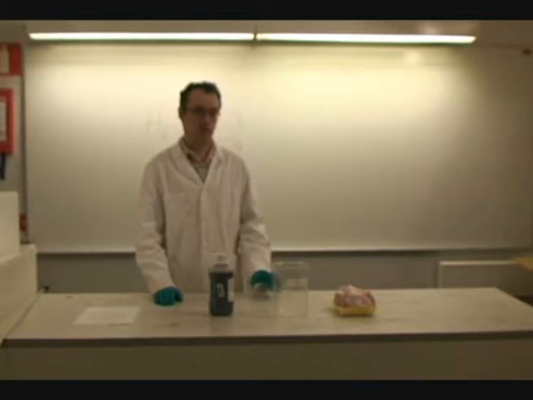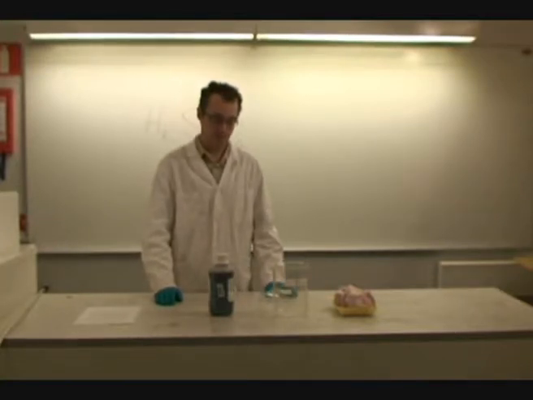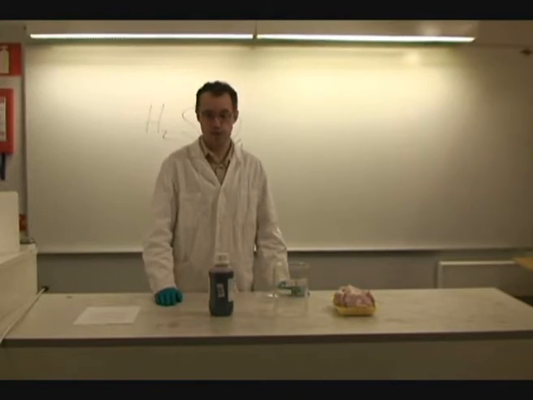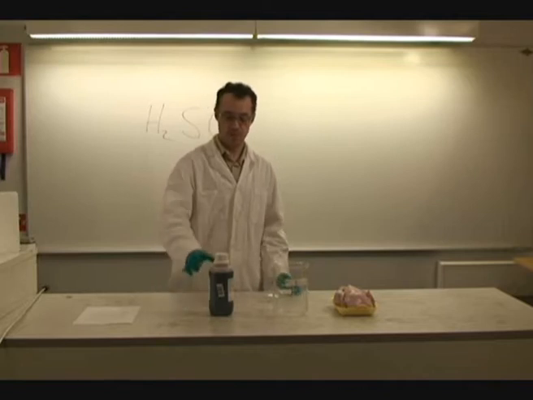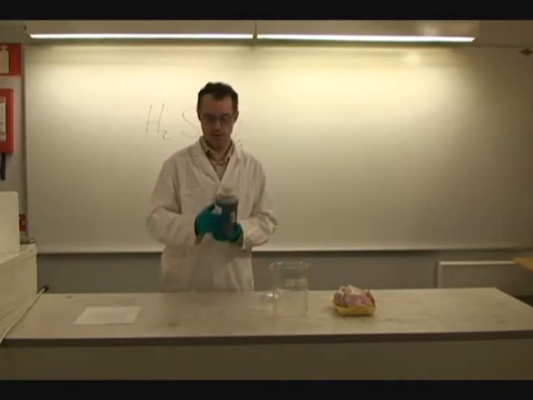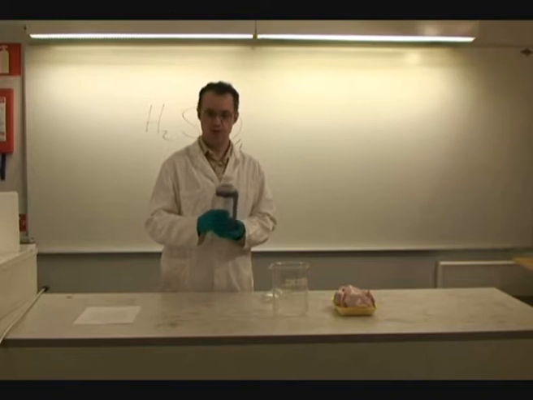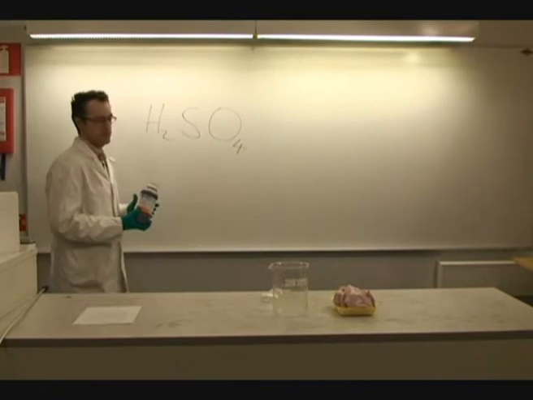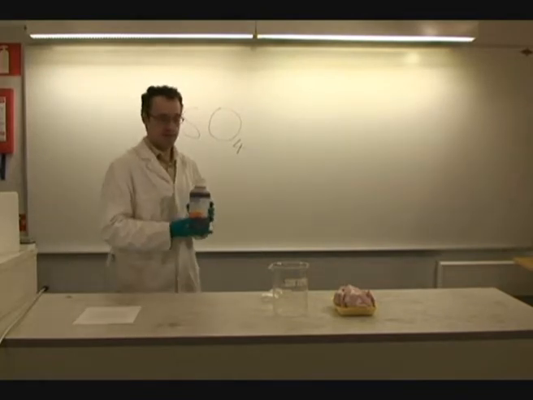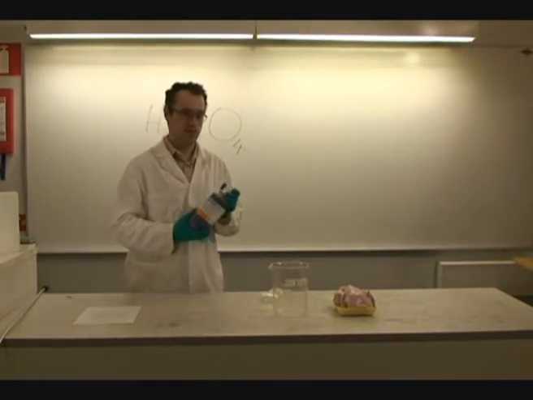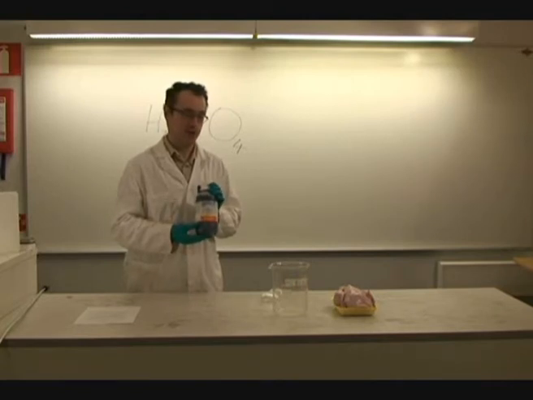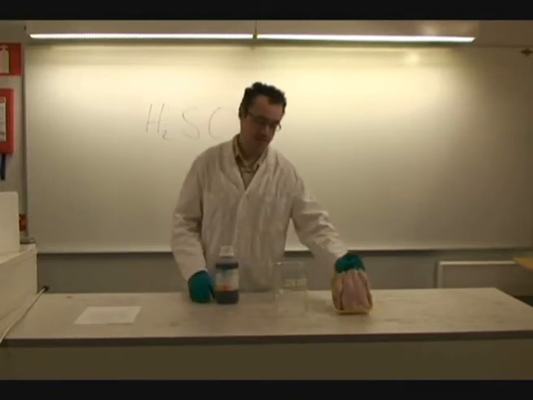Okay, so now we're going to look at the element sulphur. Now the element sulphur is usually a yellow solid at room temperature. We're going to investigate a compound of sulphur which has rather interesting properties, and that is sulfuric acid, H2SO4. Now this is very concentrated acid, and this shows just how corrosive this acid can be on human skin. Now because we obviously don't have any humans to test concentrated acid on, we have an unfortunate victim here instead.